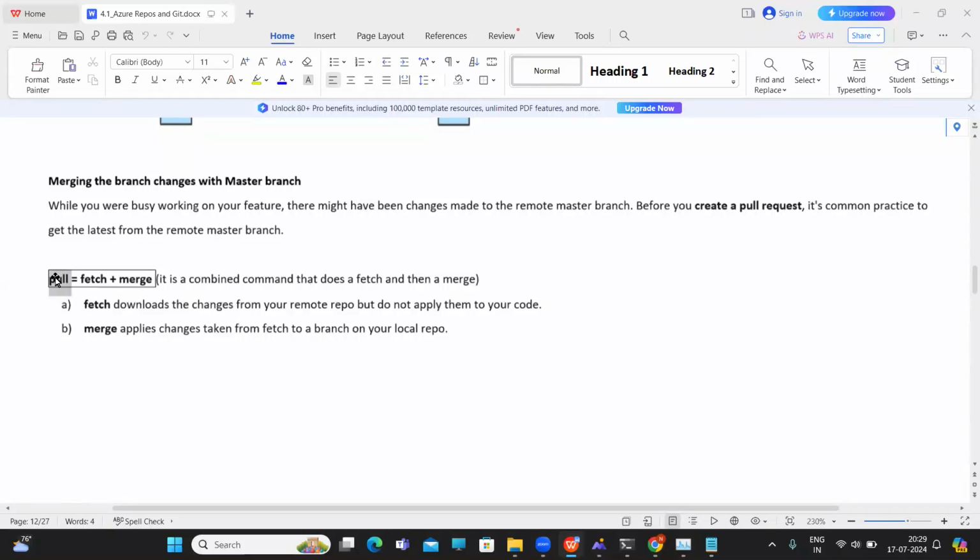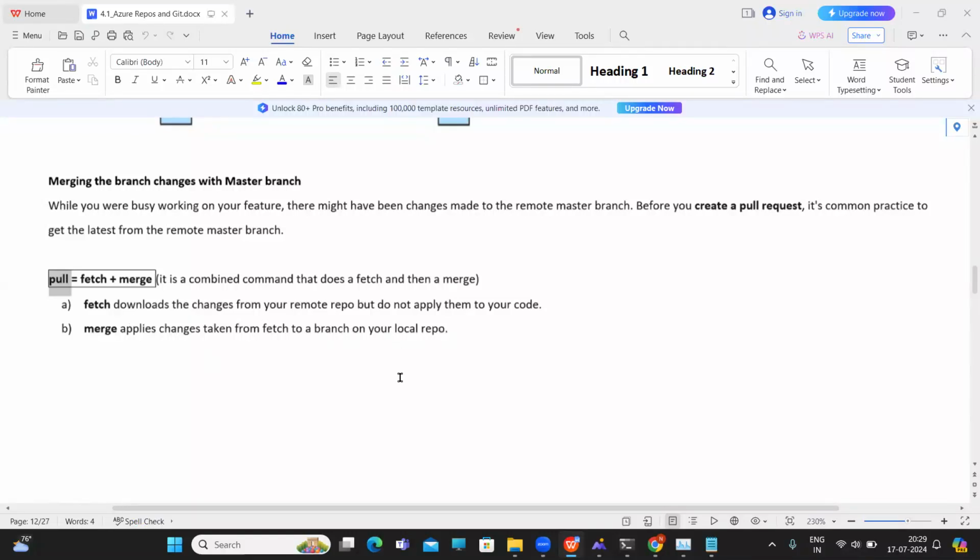If you use pull, the fetch and merge will happen. Based on the fetch, the merge will happen. Whatever changes have been identified as part of the fetch command, those changes will get applied as part of merge into your target branch.